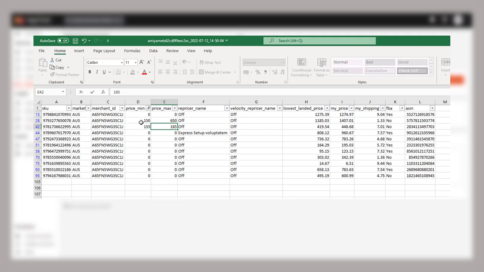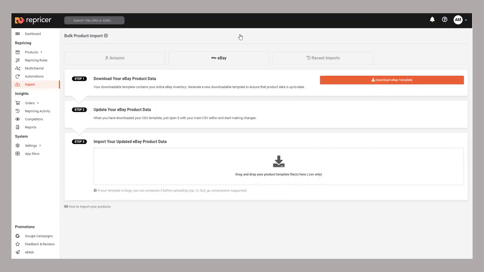I won't show this process specifically, though we do have other videos which take you through it in detail, and I would encourage you to have a look at those. There are details in the description. If you'd really like to take this to the next level, we also offer automated import processes via API and FTP. We will touch upon those in a little more detail in the last video in this playlist.